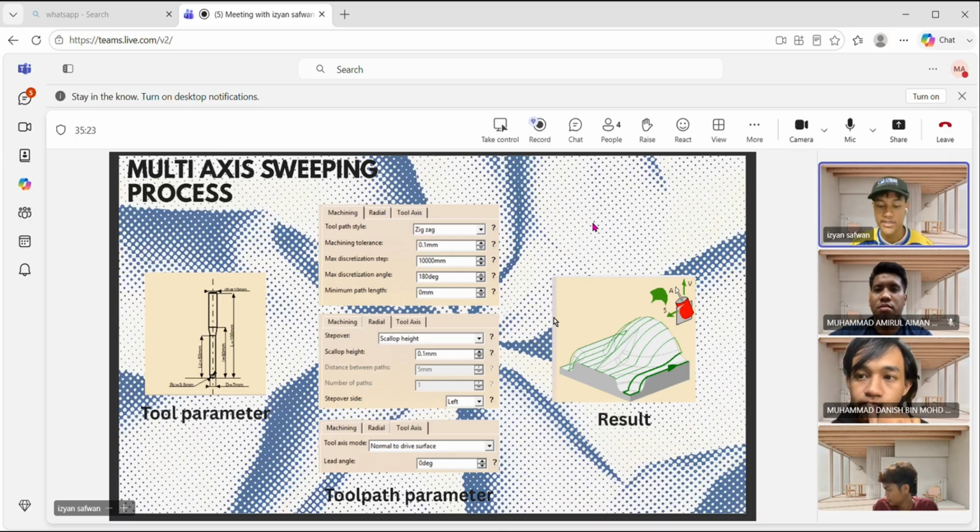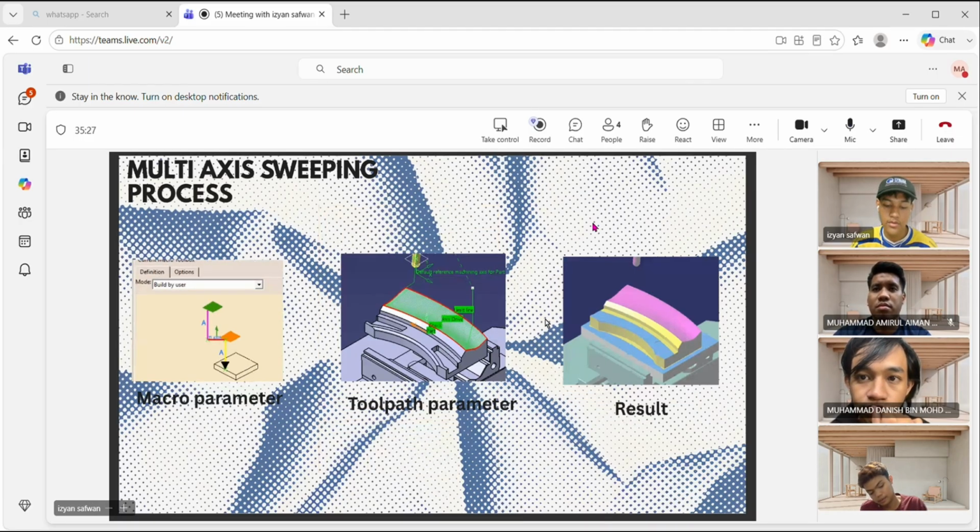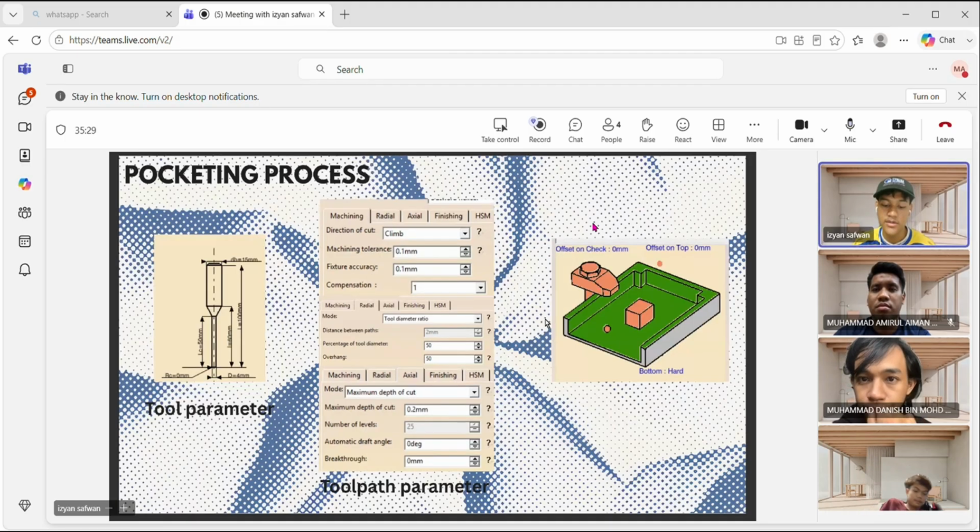The final machining operation is pocketing, which uses a 4 mm end mill. Pocketing removes material from internal cavities and narrow areas that cannot be reached by larger cutting tools. This operation ensures that the final geometry meets the required design specifications.